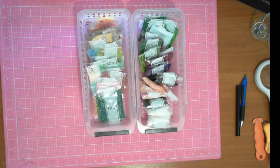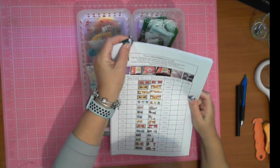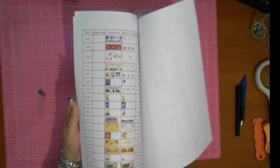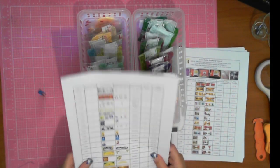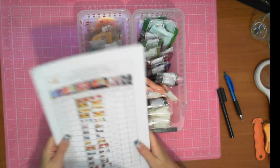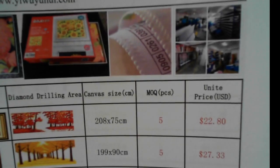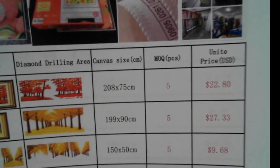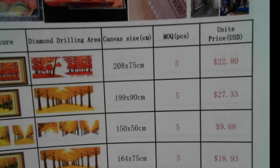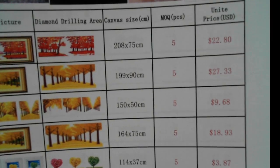Part of the process is actually asking for a catalogue, and you ask for a short length catalogue, and they will send you this with all these different pictures for you to choose from. Most of them are partials. There is a lot of partials, and it does show what the picture's like, and then it does show the drill area so that you can see exactly what you're getting. It's just such a small print. What it has in there is it does say, let me focus on it, minimum order quantity is 5. However, you can just get the one. And that gives the US price on it. Now, there's a 208 by 75, a 199 by 90.